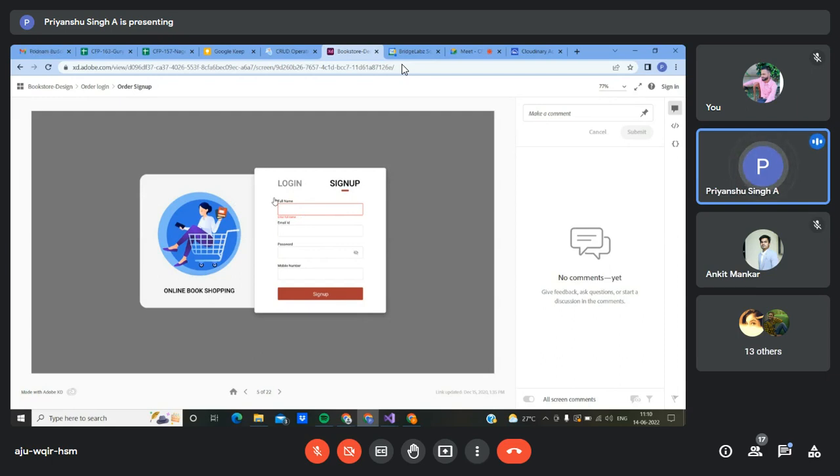Why do we have that first name, last name? Because when you register with a Gmail account, it asks for your first name, last name, username, which is nothing but the email ID, and then password and confirm password. So using that design only, you create the register model in Fundu, right?